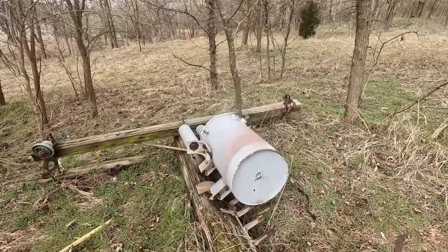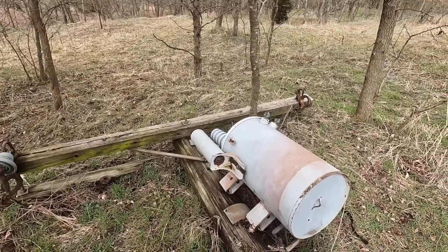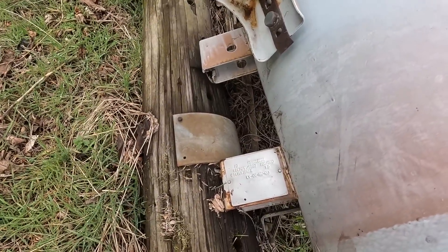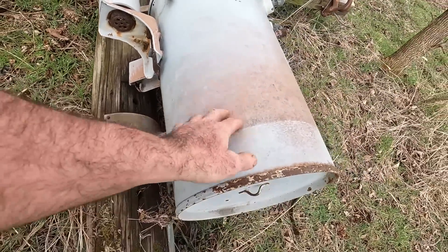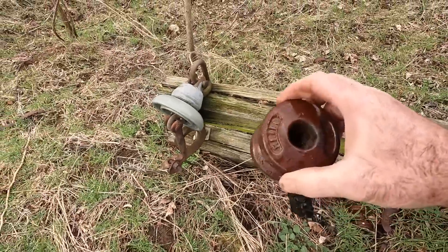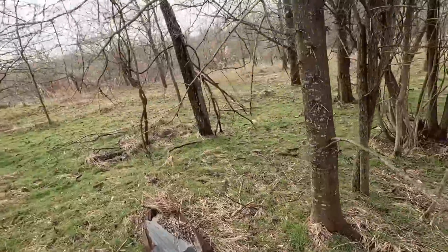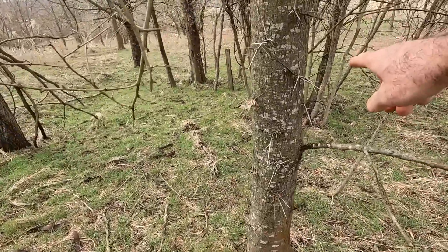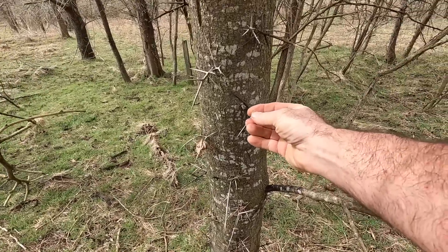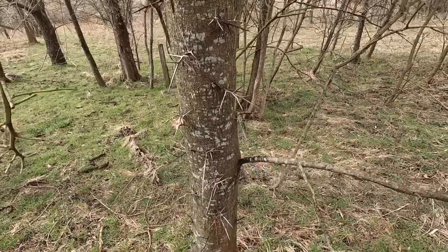This is a transformer — this powered the farm. What's the date on there? See when that was put in. It's probably full of dioxins, so we don't want to kick that too hard. We've got some pretty cool little insulators here, but they're not very old. I wanted to point out these trees. This is called a honey locust, and they have these thorns on them which are very sharp — those things will go right to the bone if you run into it. So you've got to always be careful when you're around honey locust trees.